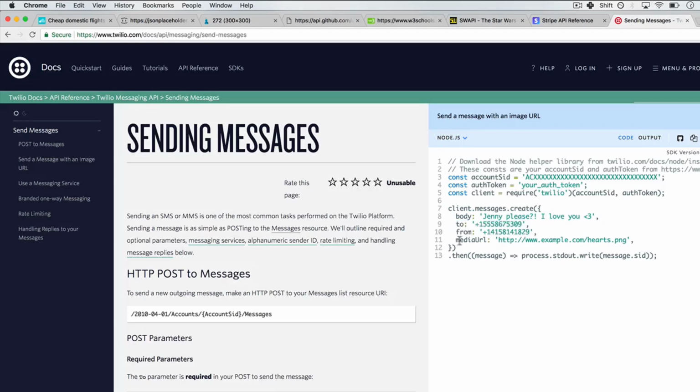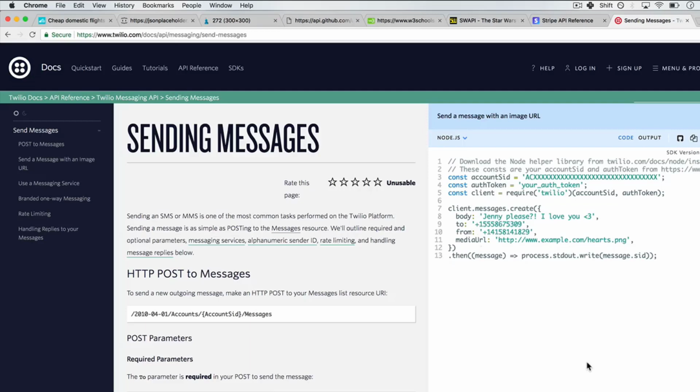If we want to include maybe a heart, then we can add that as well. And let's say when a user signs up for a service, well, we can send them a message by saying, hey, we've created a new user. They've provided us their phone number. Send them a text message.